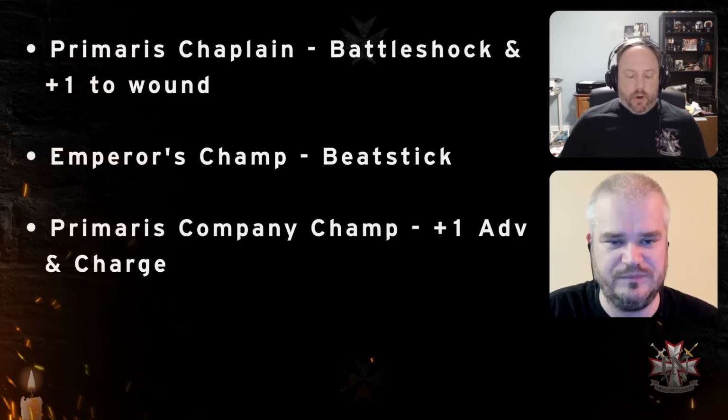So now the 20-man squad is obviously a different animal. It has a huge number of bodies. It's going to be a lot more durable because of that, and it's going to accept buffs much better. And this is where our special characters come into play.